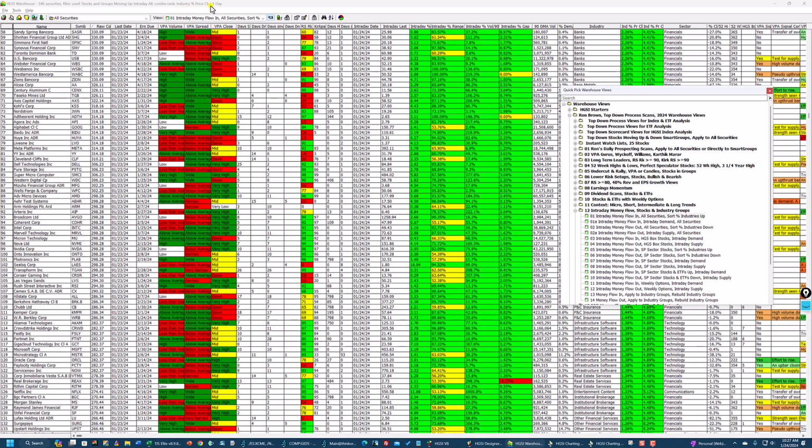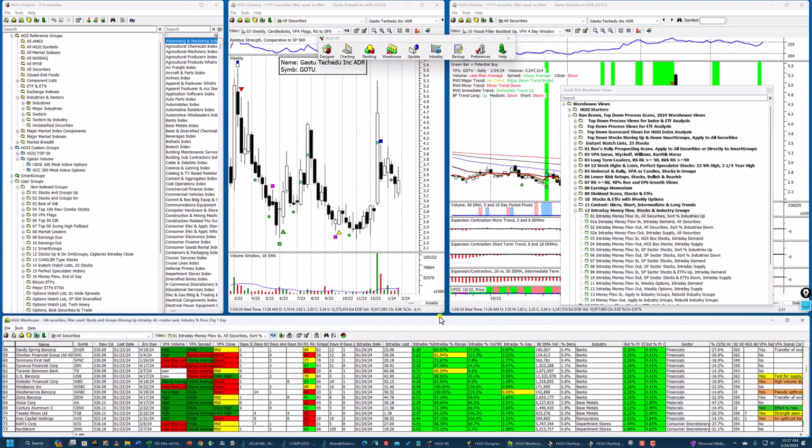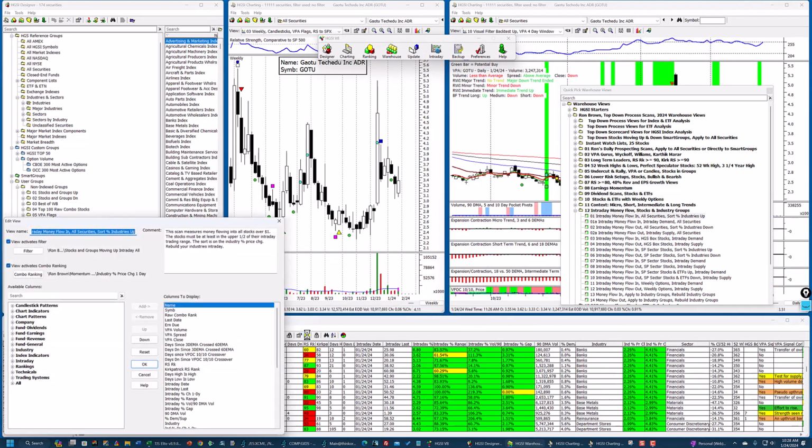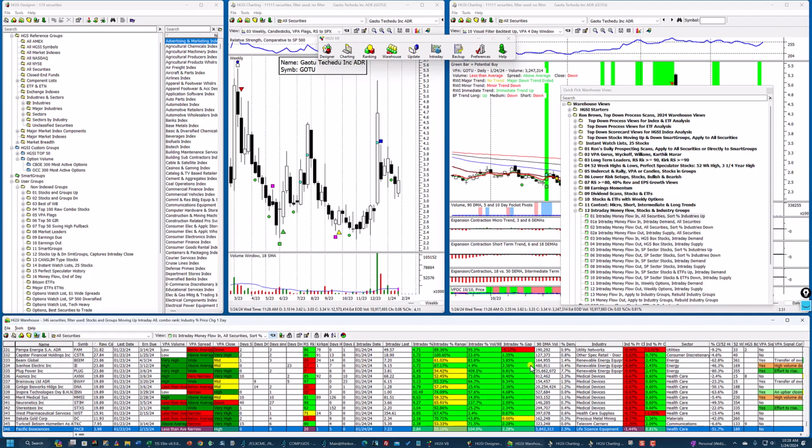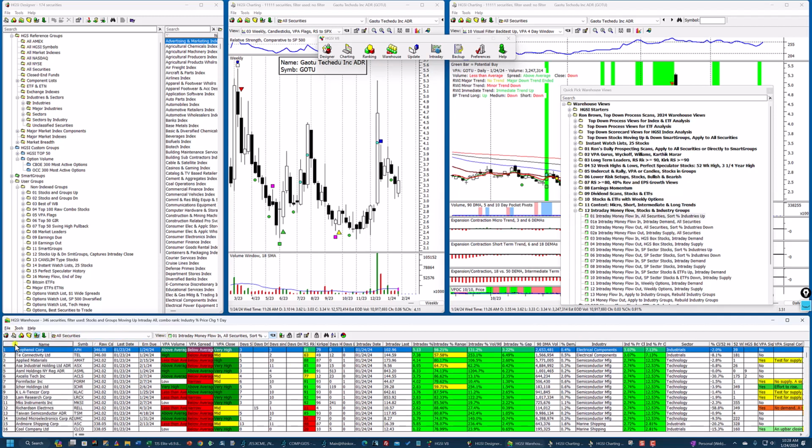So what do we have here? We have 346. If I click on this, here's an explanation right here, and it tells you to rebuild your industries intraday just like I did, and then you will get a correct number over here. And let's go up to the top here. I didn't go to the top. I thought that was strange. Okay, here we go. Electrical components.